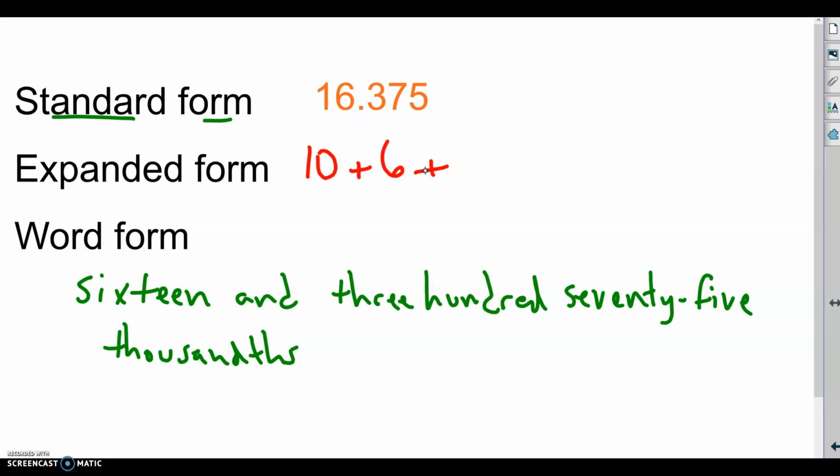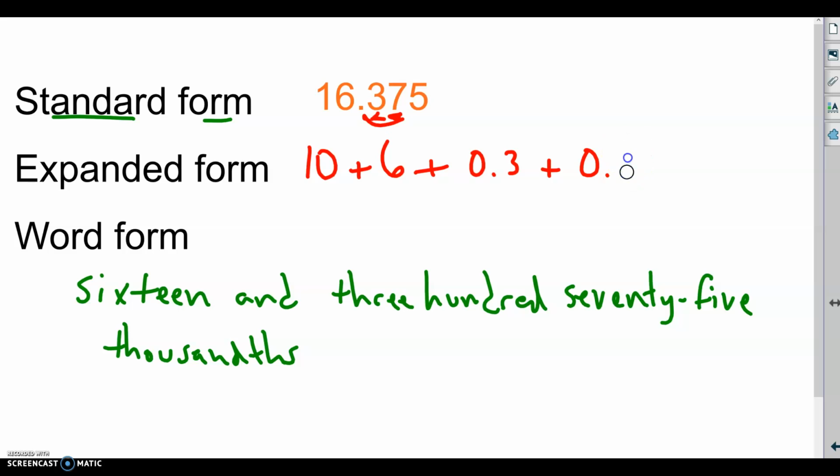Plus, this is where it gets a little tricky. So now we've got to do the 3. Remember the 3's in the tenths place. So I've got to write the 3 in the tenths place. Notice how I've got my 3 right next to the decimal in the tenths place here. Same thing up here. The 7 becomes a little trickier. The 7's in the hundredths place. If I write it like this, that is not the hundredths place. That's the tenths place. Look at here, my 7 is right next to my decimal. Up here, my 7 is 2 away from the decimal. So you've got to make sure you get that 7 in the right spot.